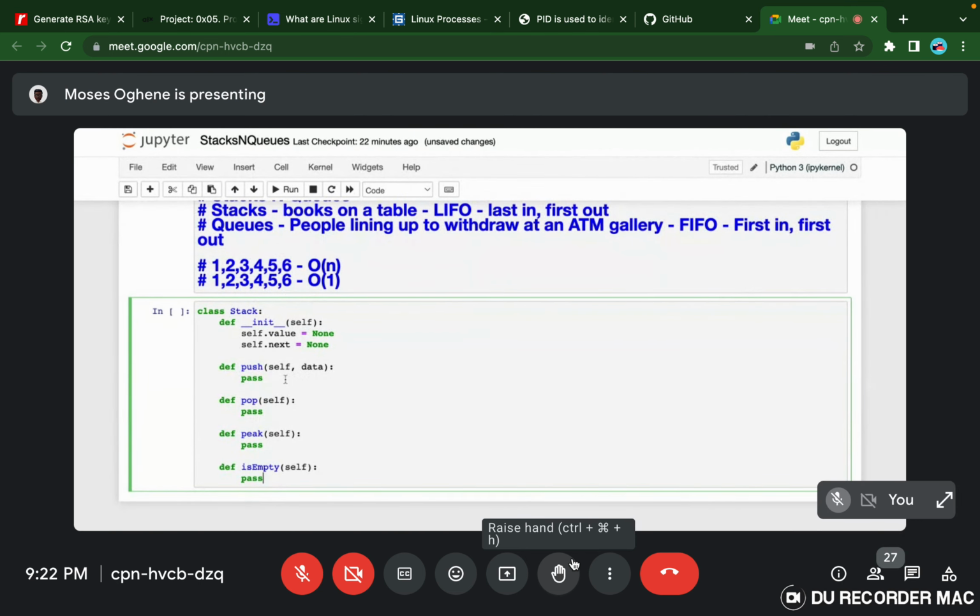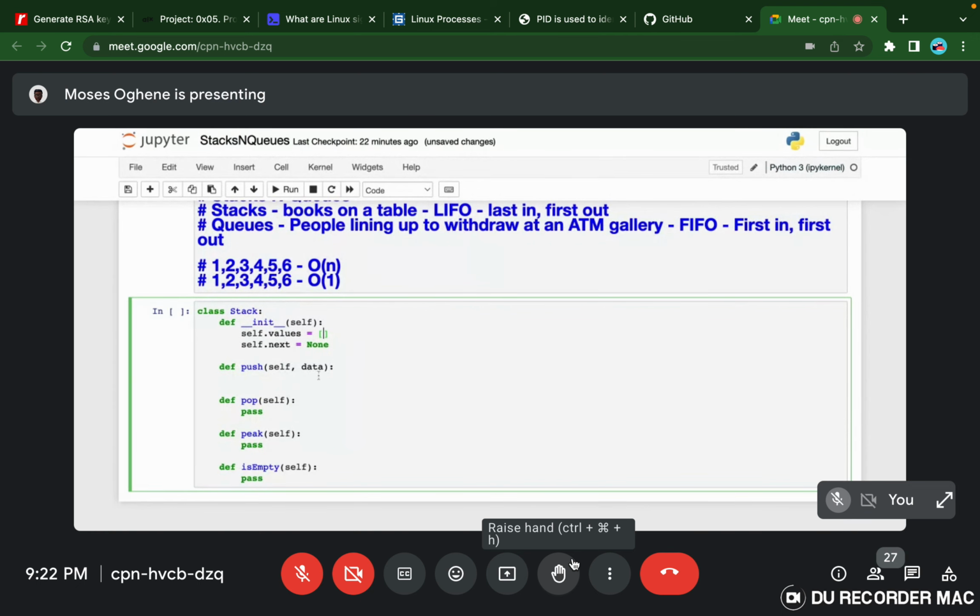So yeah, let's add things to this guy. To add things here, the values in our stack should be a list, and then the next is empty.